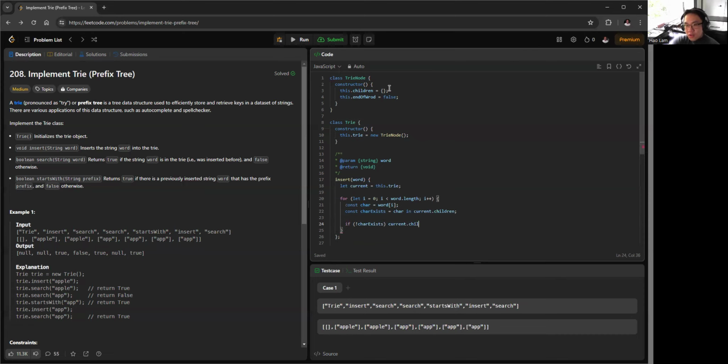So current.children, and then we give it a new key, which is char, equal to a new TrieNode, right? So let's see.